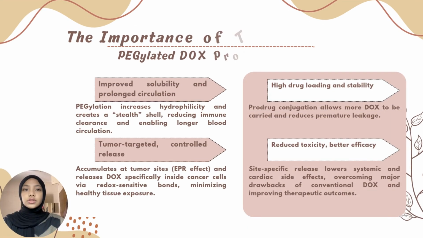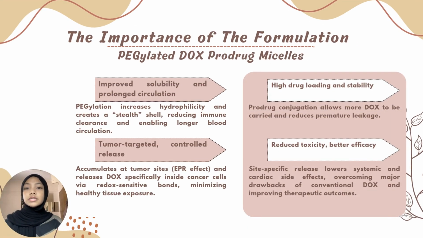Next, I will explain the importance of the PEGylated doxorubicin drug micellar formulation. Firstly, this formulation improves solubility, stability, and circulation time in the body. PEGylation increases the hydrophilicity and reduces immune recognition, allowing the drug to stay longer in the bloodstream. Next, it provides a more controlled, targeted release, reducing the exposure to healthy tissue and minimizing the side effects.